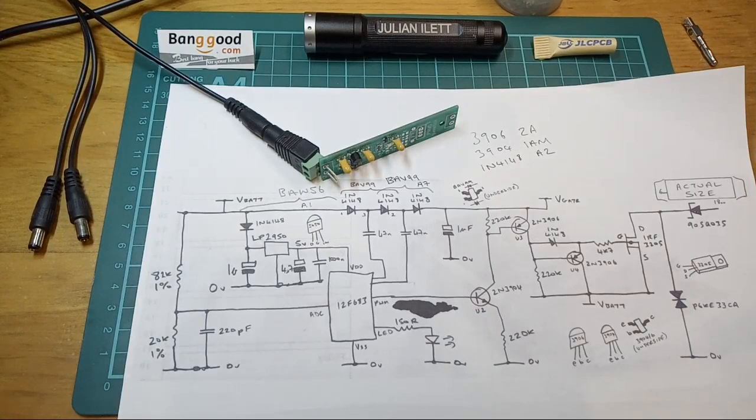True MPPT should be next. Well, I did go 90%, 95% along the route of building an MPPT charge controller. Most of it done in the garden.